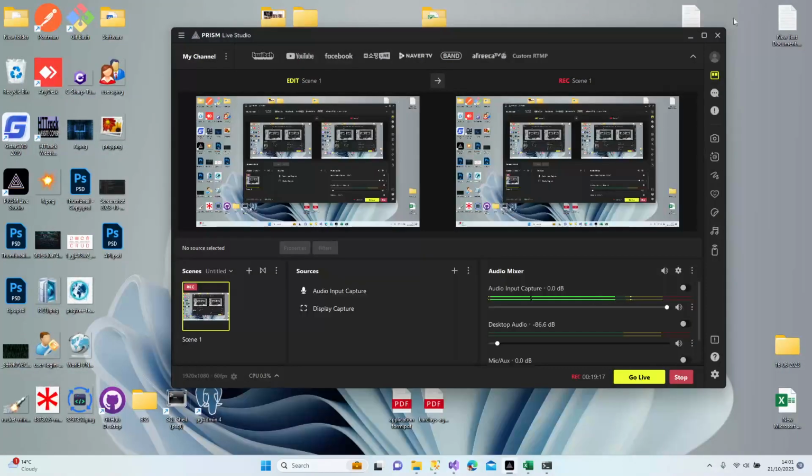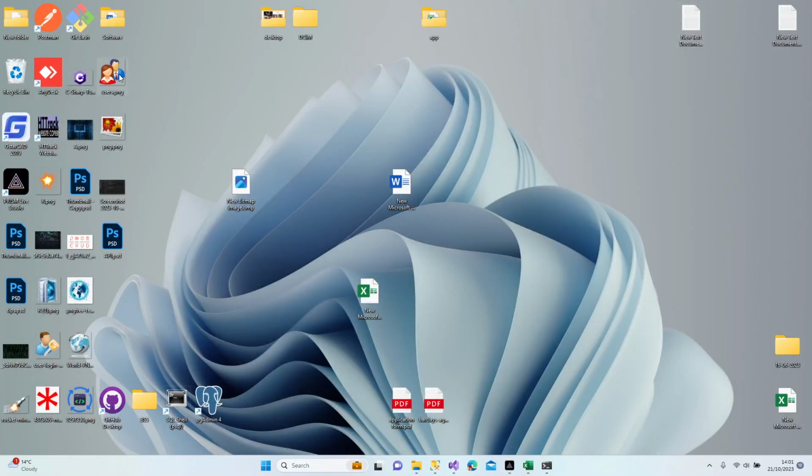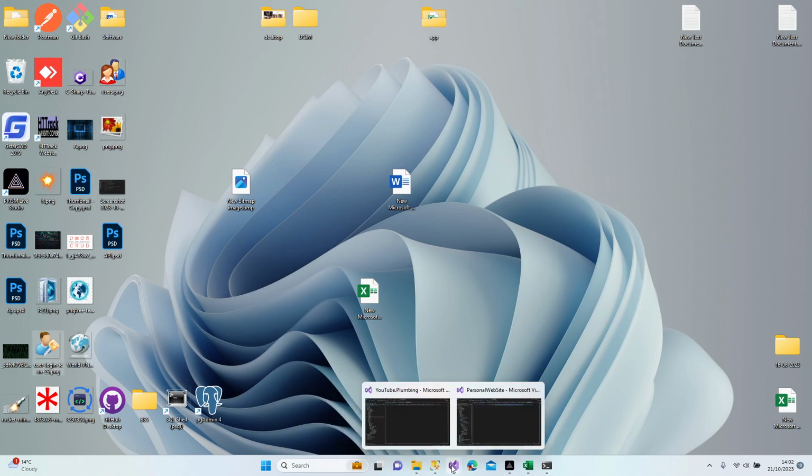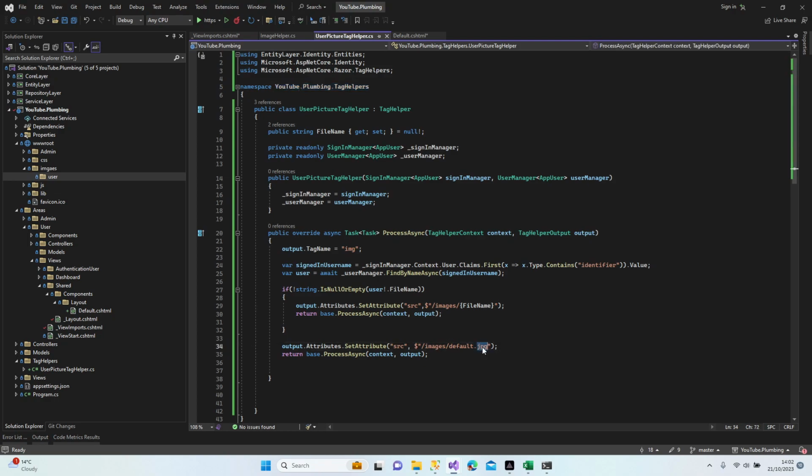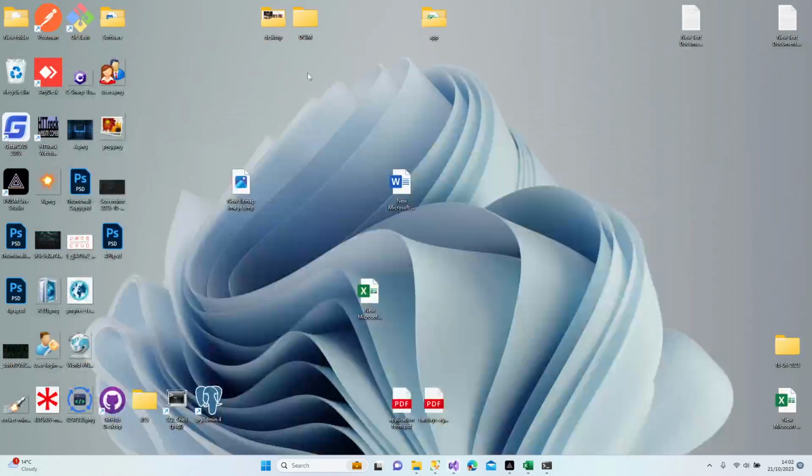And I'm going to add a user PNG. Oh, I already have a PNG. All right, I'm going to change it with the PNG. I'm not going to waste my time finding another JPEG. Let's default PNG. All right, Control S. Now I'm going to add this default PNG to my project.